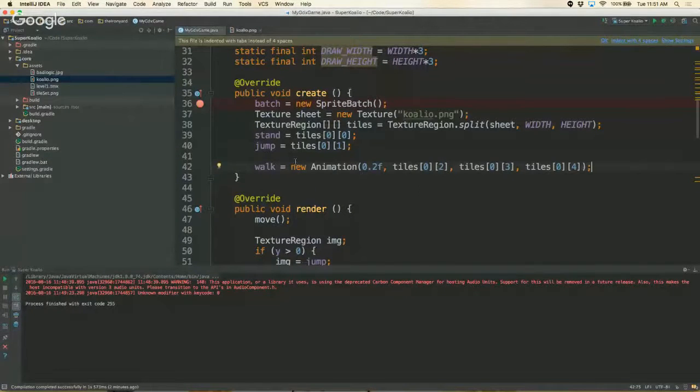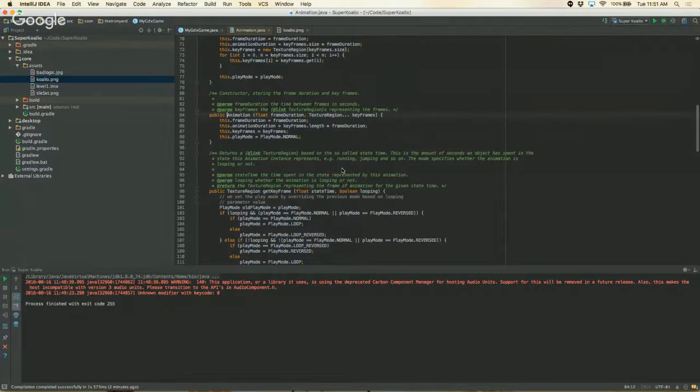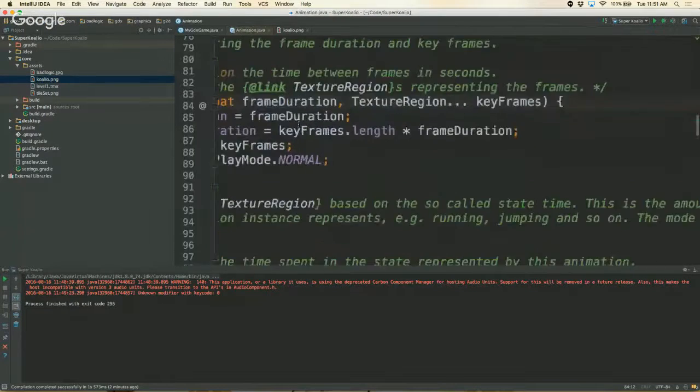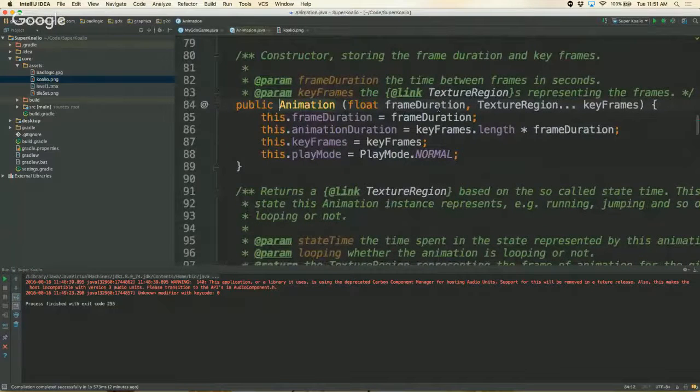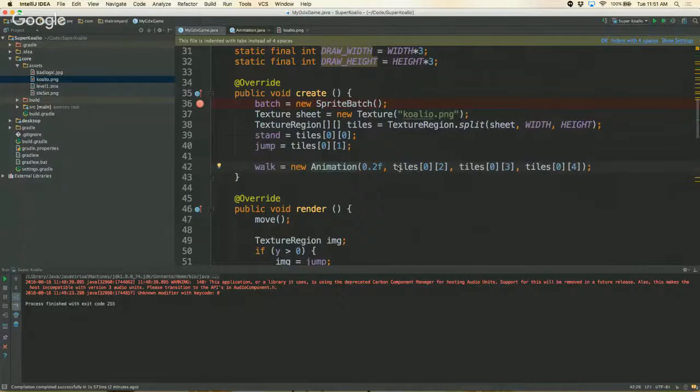So we're setting animation equal to walk, a new animation. The structure for an animation takes a frame duration and a texture region array, or an arbitrary list of textures.